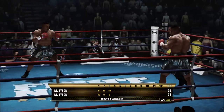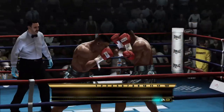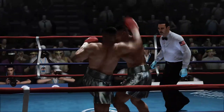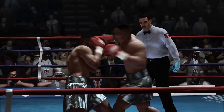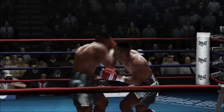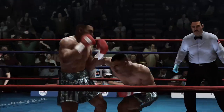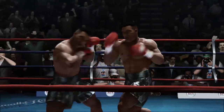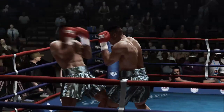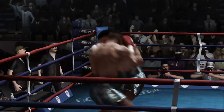Tyson's up around here after three rounds on Teddy's scorecard, but really nobody has distinguished themselves to any great amount so far. Look at that combination by Mike Tyson. That's a flush shot, banking away those body shots with the left hand. And you see what he can do when he sends that right to the head. Good way to protect the midsection. Tyson's not firing off the big power punches. I gotta wonder why. Sometimes a guy is making a solid agreement in his mind.